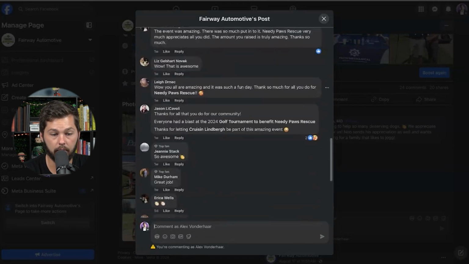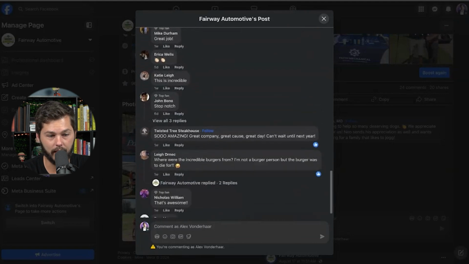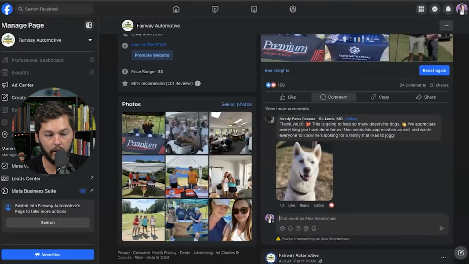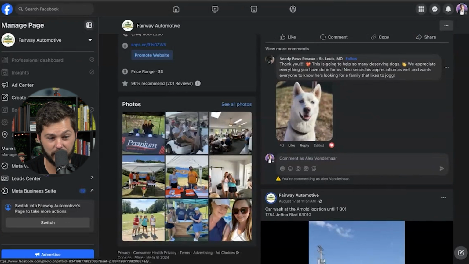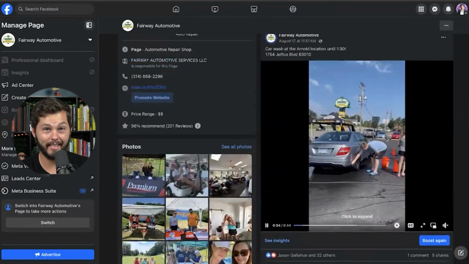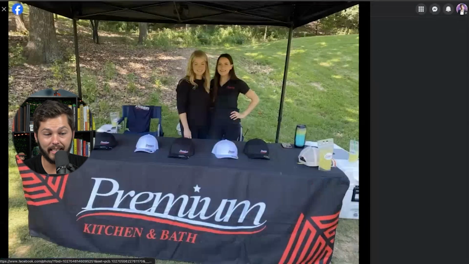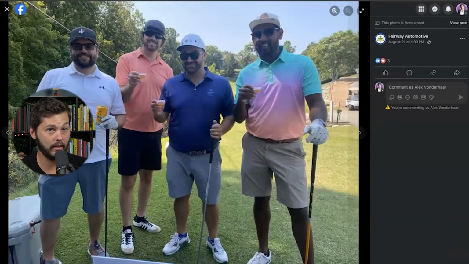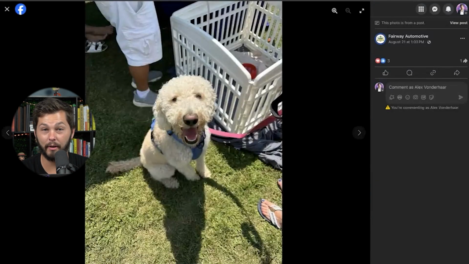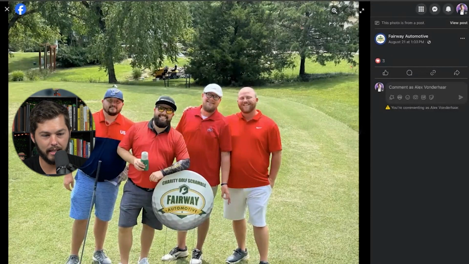Even inside of here, you can see almost the same thing, right? Of people taking photos, people having a good time, and all of those photos. One thing, if I had to change this, is I would go back through for all the people that were there and find a way to tag them so that way they had easy access into these photos, because a lot of people out there would love to share that they were at this event supporting a good cause, but they probably don't know that their photo is actually up here. Really easy, really quick fix that they could do to integrate and get more engagement on this post.